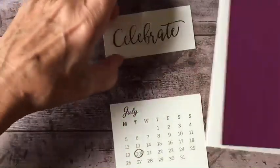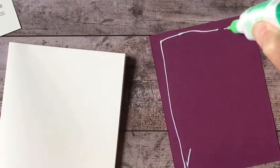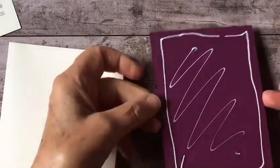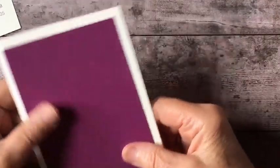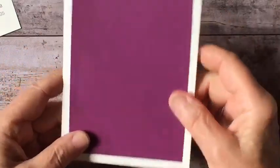Now I have my card base here, which is very vanilla, 4.25 by 5.5. And I'm just going to glue down my rich raspberry layer. Get that where I want it. That looks good. Give that a little burnish.